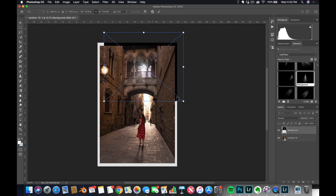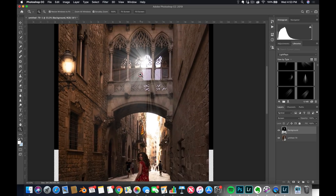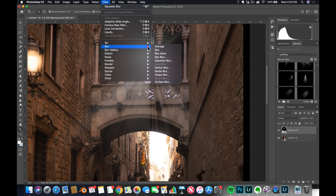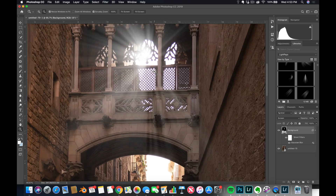I'm going to put this one here, pretending it comes from the grid. The problem is the lines are a little too obvious — they need to be blurred a bit. When you drag and drop from your library, it's a smart object. So I go to Filter, Blur, Gaussian Blur, and I do just a little bit — I just want to make the rays a little less obvious, something like this. I prefer to have them like this so you can really decide how much blur you want the rays to be.